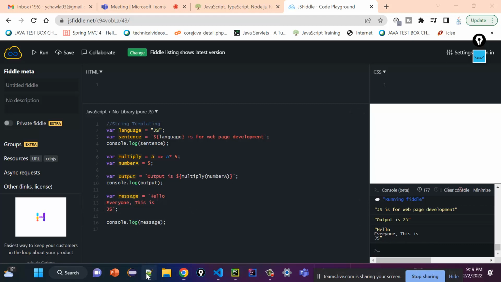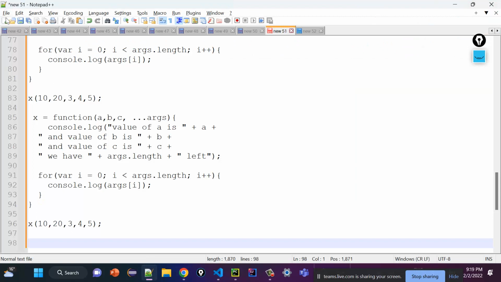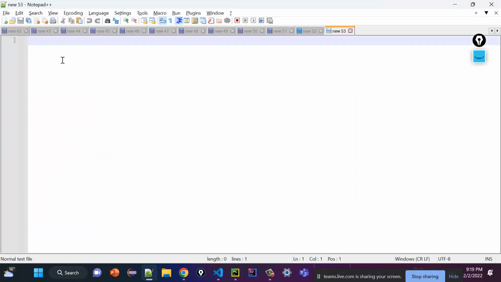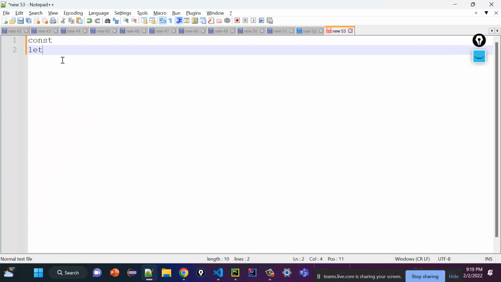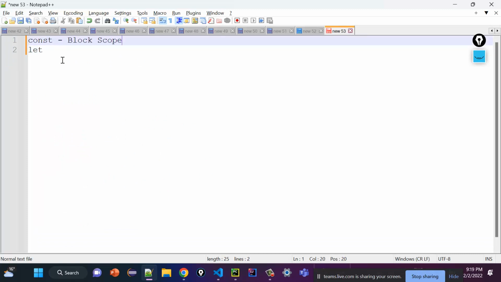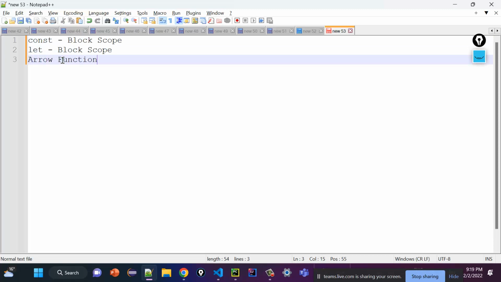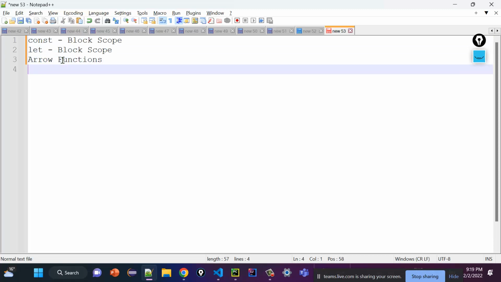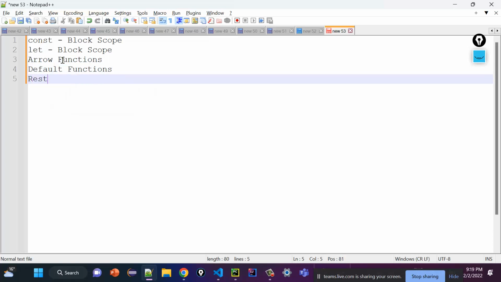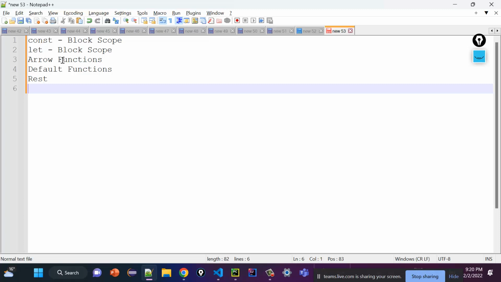So we have discussed basically six concepts. First we discussed the const keyword, then the let keyword. Yes, you're right, they are block scoped ones. After that we learned about basic arrow functions, then default function parameters and rest function parameters, and now string templates.